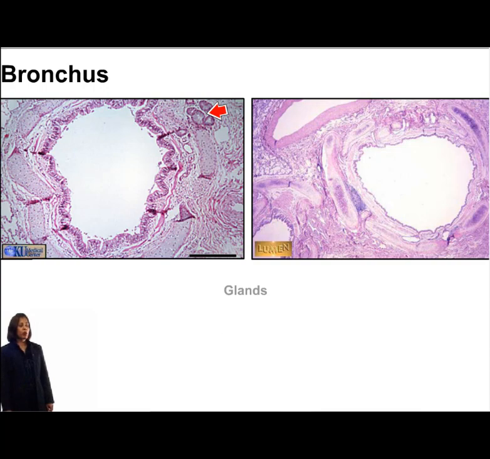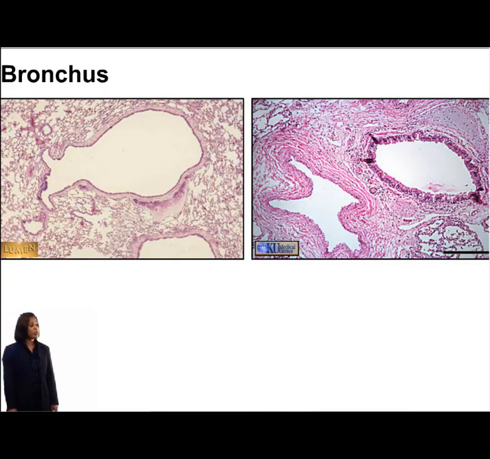Let's now move to another slide of the bronchus from a different view, where we are not looking at a number of cartilage plates. Instead, we only see a few. So on the right image up there, you see a rather large bit of cartilage, and the presence of this cartilage would identify it as a bronchus.